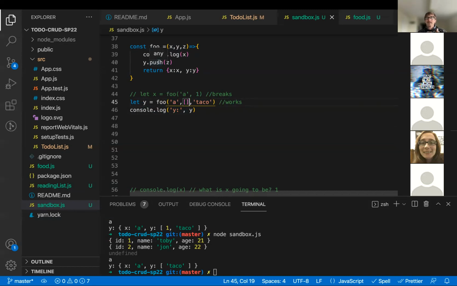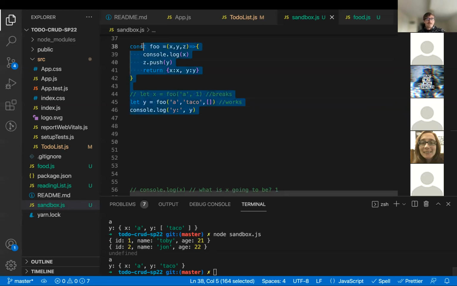But for this, when I'm defining it, I'm expecting Y to be in an array. So if you did Z push where taco is, that would have to be an array. So if I switch that to Z push Y, then I would want to make that third argument an array. Okay, thank you.